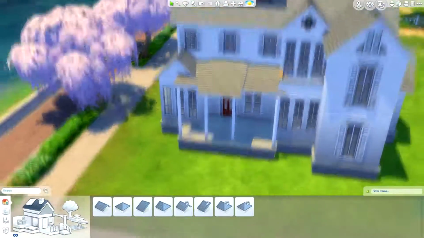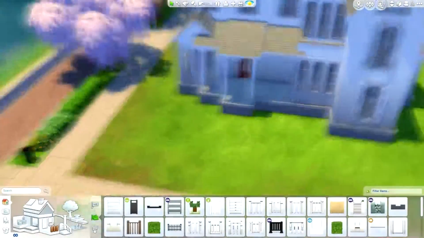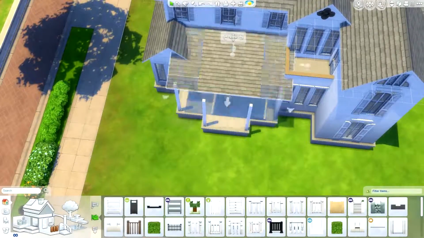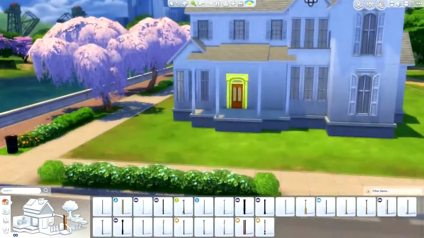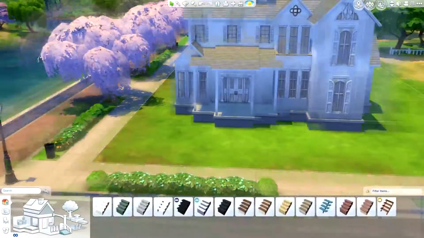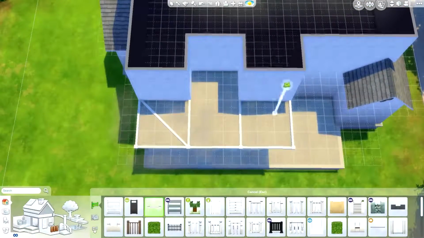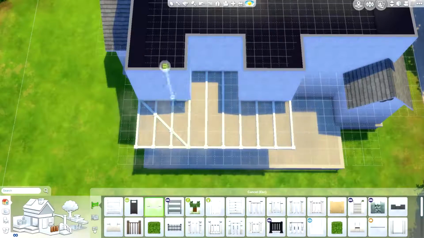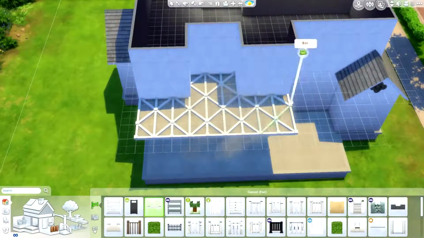But here's where I'm finally figuring out a front porch roof that I really like. I just absolutely love this idea. I love how it's more than one level. I think that's pretty cool. And then in the back, I decided to put in that sort of lattice thing. And so we have a front porch and a back porch.